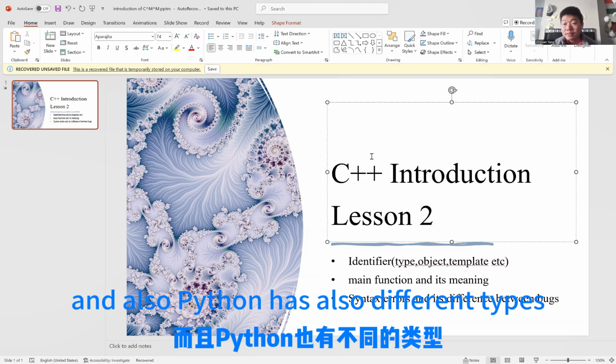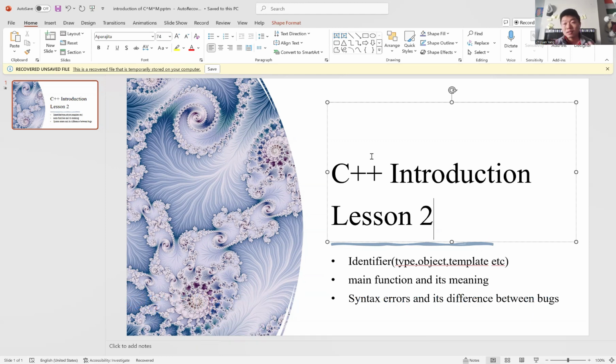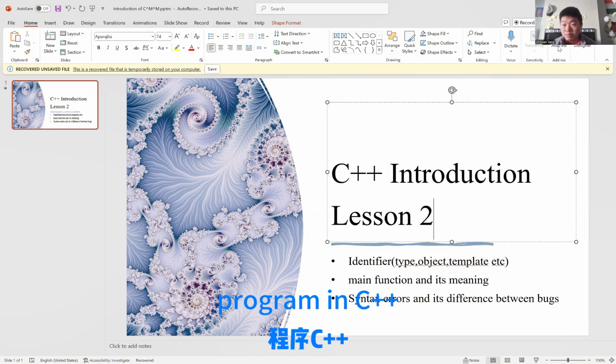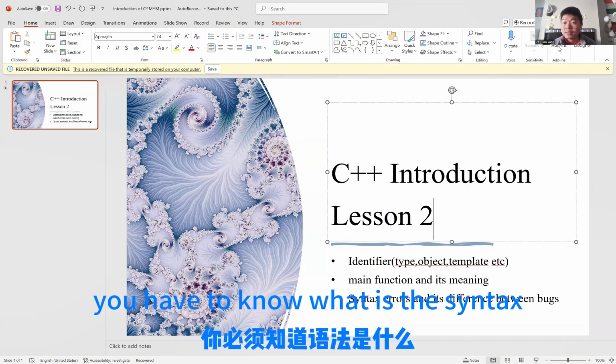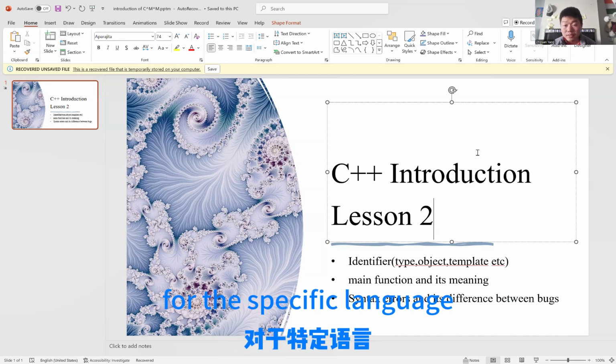And Python also has different types. So every language has its different grammar. If you want to program in C++, you have to know the syntax and the grammar for the specific language.